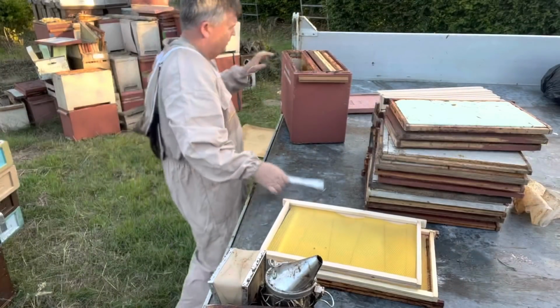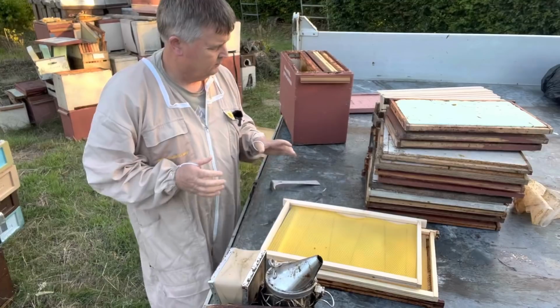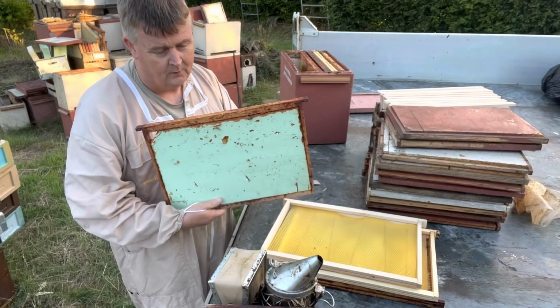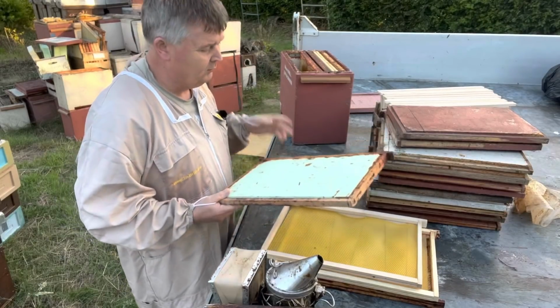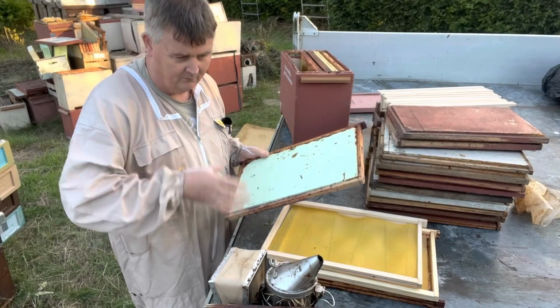So we're going to start doing a few nukes, getting a few made up now, and I'll show you what I put inside the nuke box, just so you can have some idea. I always make my nuke boxes up with approximately 5 frames, and I leave one of these partitions inside the nuke. So I'm only actually going to be using 5 frames, and this time of year, if we have a really good ivy flow, what I do is I go around and I yank these out during October time and give them another frame of foundation.